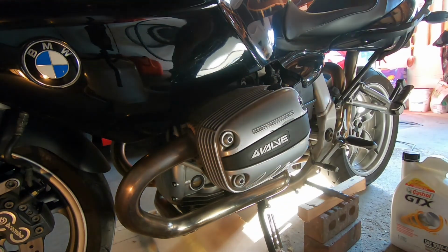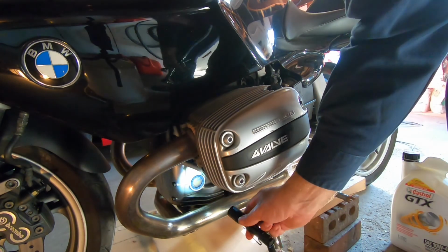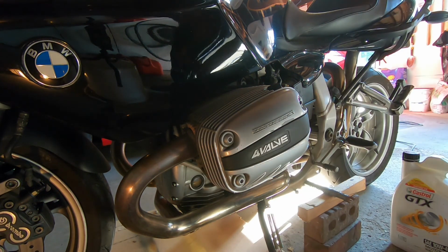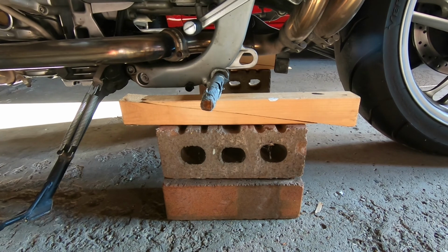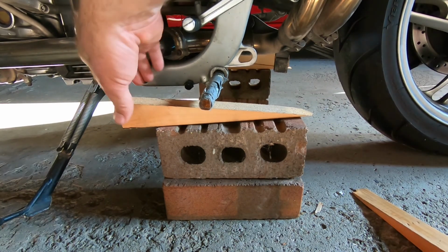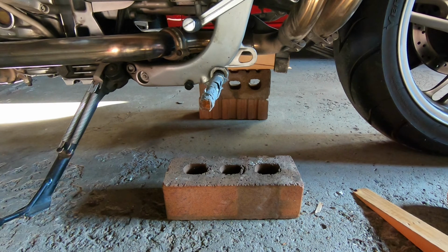And what else do we got here? Cleaning up my tools. Look at that. You're not done until the job's all done. And then I'll show you just a little. Yep, looking good. And at the end here, my camera totally ran out of battery. Yes, we are good. And I'll show you how I take apart my little wedges. This is about the end, and the camera kind of stops running. But yeah, I put those on there. They work great. And there we go. And that's where my camera ran out of battery.